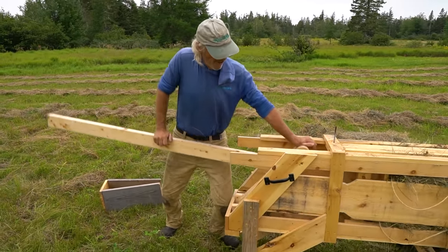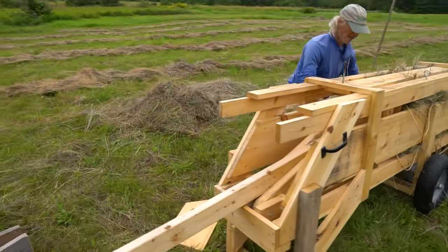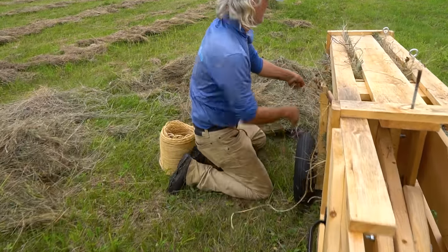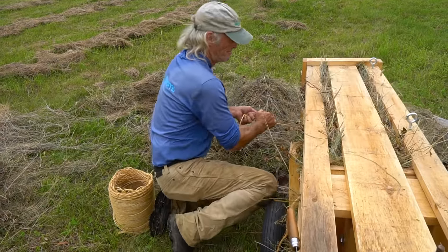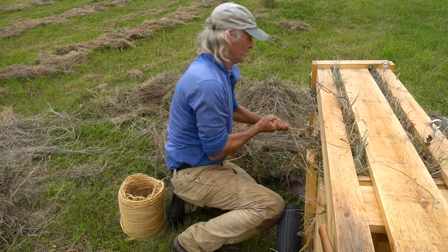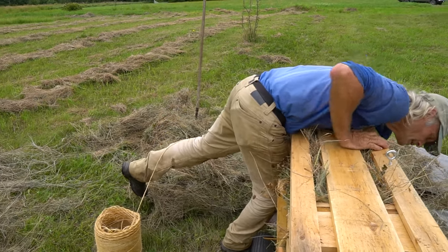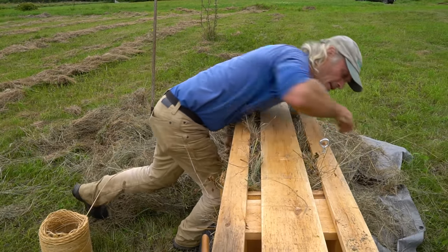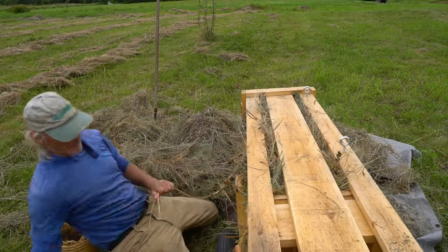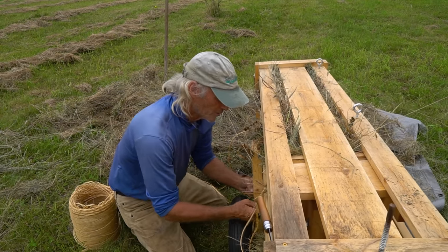Press it again. I want it to flow free. I don't know why. Is it caught in? I think it's because the hay is a little damp. There we go. Because otherwise it won't tighten up good.